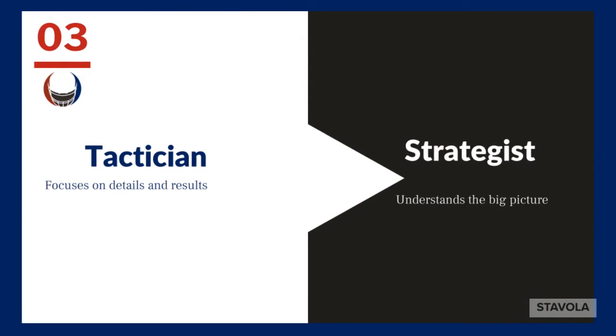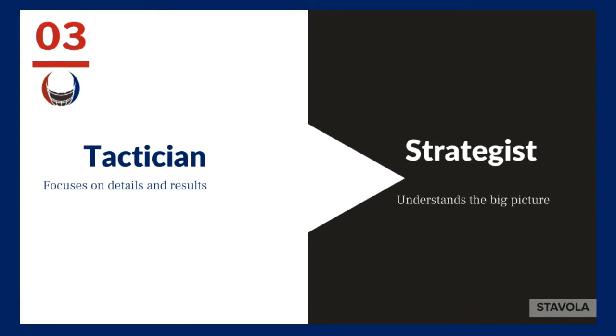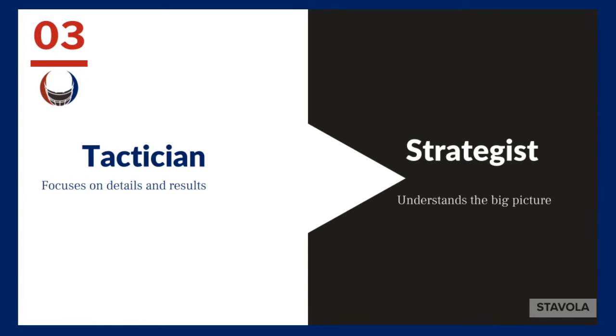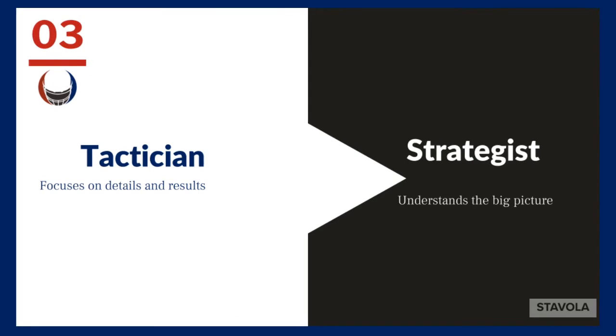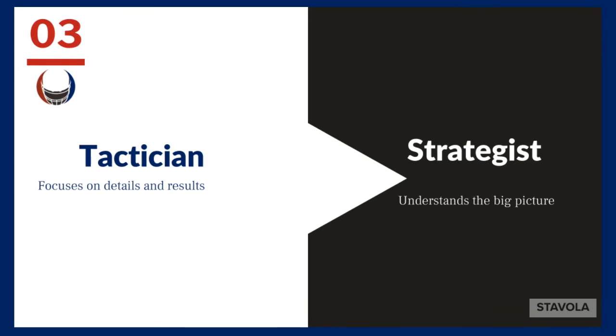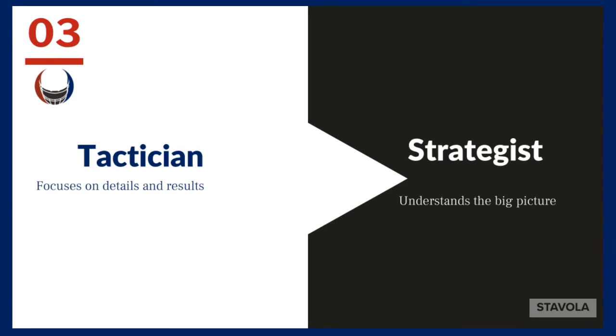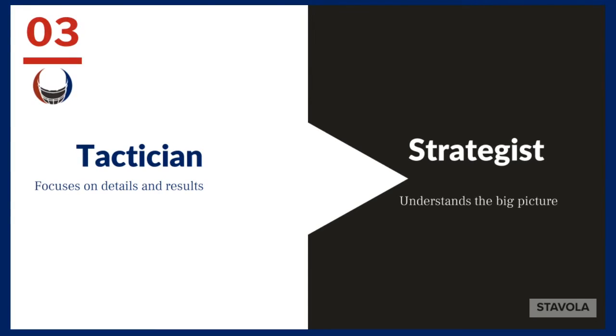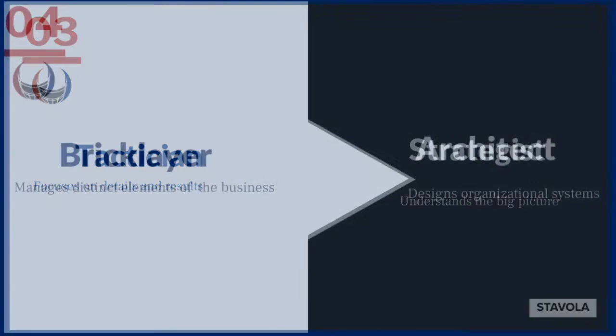Next, you're going to want to move from a tactician focusing on details and results to a strategist, understanding the big picture. For many leaders, focusing on tactical issues is seductive. The activities are concrete and the results are immediate. It's tempting to lose yourself in the day-to-day nuances of whatever gets thrown at you. But a leader's role is to be the strategist in chief. To do that, you need to let go of the details and adopt a broader mindset.